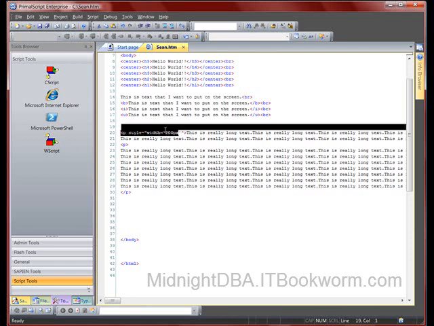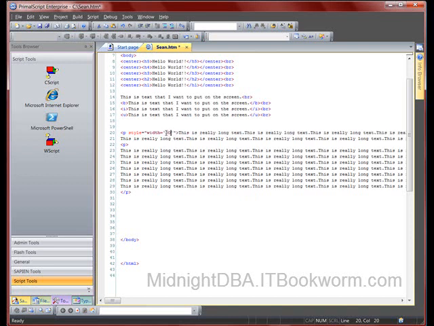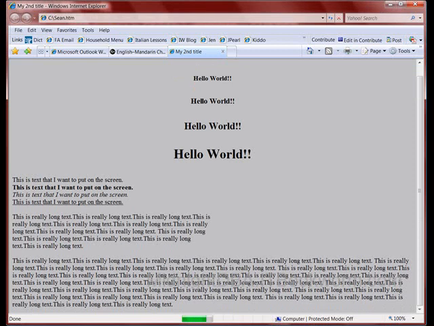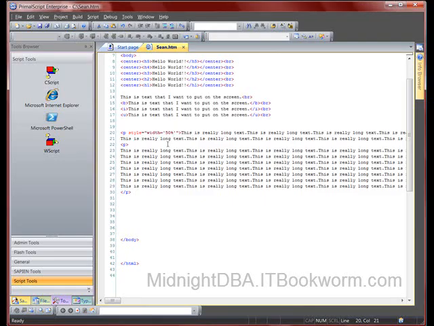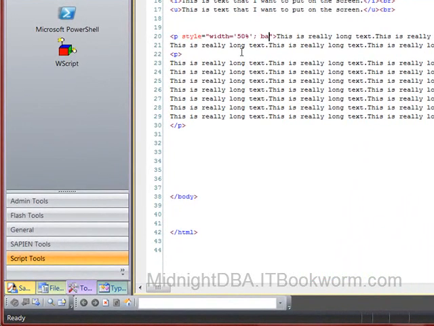Now the cool thing is it accepts more than that. Let's say I want it to be 50% of the page. There we go, 50% of the page, right? Excellent. And along with 50% of the page, let's change the background color to, let's say gray.